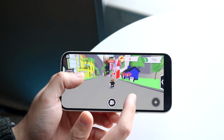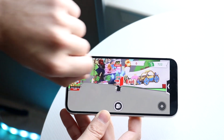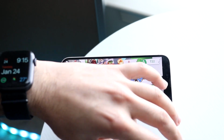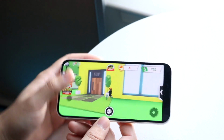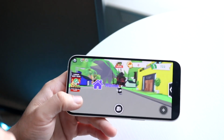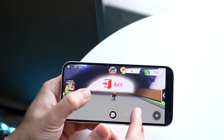I've also heard of some situations where people play Roblox on their phone, but listen to the songs from their Apple Watch or smartwatch. If you have the ability of putting songs on your Apple Watch or smartwatch, you can connect a pair of headphones like AirPods or wireless headphones to your watch, and you can listen to songs from your Apple Watch, not from your iPhone. That's pretty much the only way to do it right now. There isn't any other workaround.